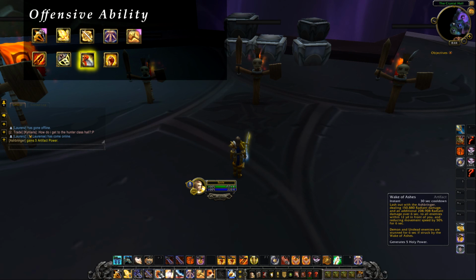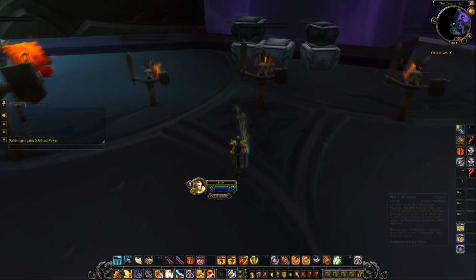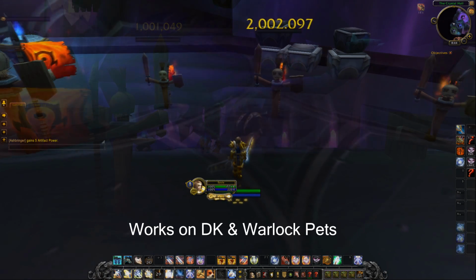Wake of Ashes is our artifact special. It is a 12-yard ability that blows in front of you, causing 50% reduced movement speed and additional dot damage for 6 seconds. Using this ability on a demon or undead, it will stun them for 6 seconds.